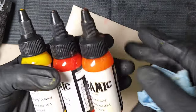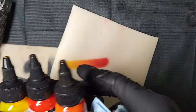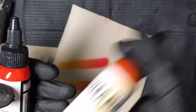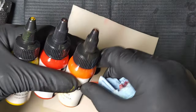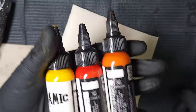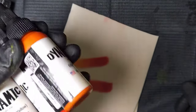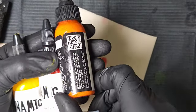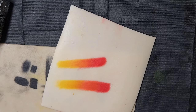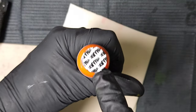Dynamic colors, if you guys are going to use colors, these are some of the best colors out there if you ask me. As far as ease of use, they're super thin and just easy to use. A lot of people say when they're starting out they have trouble packing yellow. I can honestly say that I've never had trouble packing yellow, and I think that has to do with how thin these inks are and how easy they are to use. So if you guys are going to start with color, I highly recommend using dynamic colors. Make sure that they're legit. Another way to tell is that they will be sealed with dynamic seals on their tops.